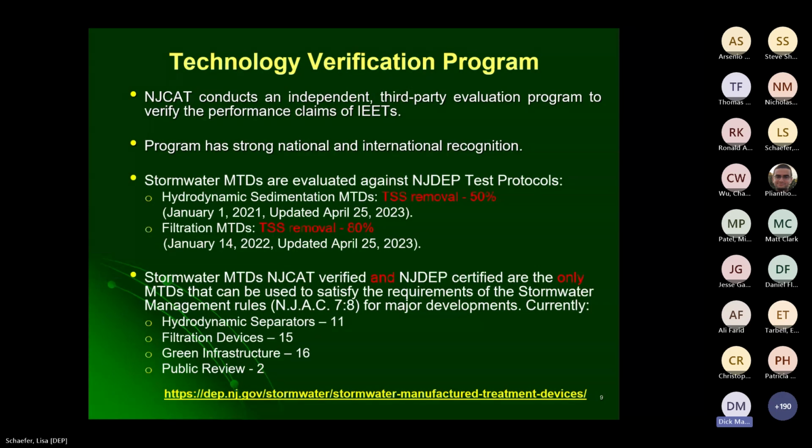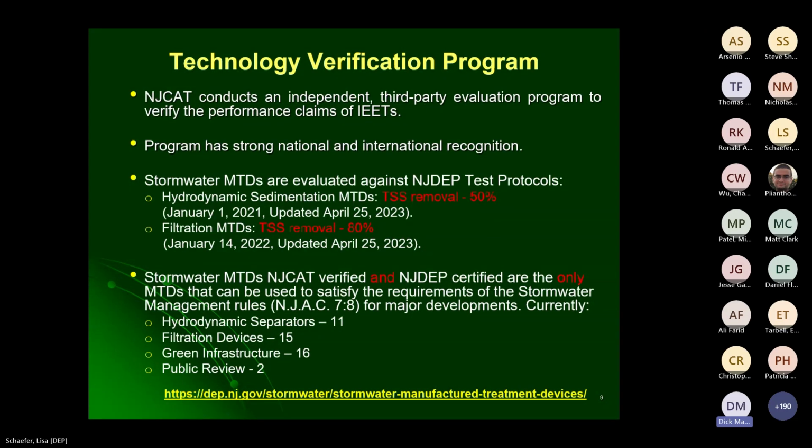To give you an idea what manufacturers have to choose from, there are currently 11 hydrodynamic separators that are both verified and certified, 15 filtration devices, 16 green infrastructure devices, and 2 are under public review.